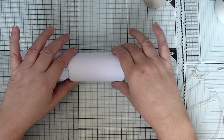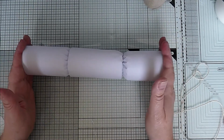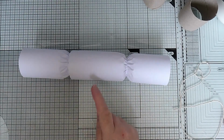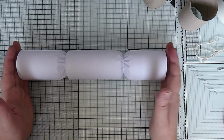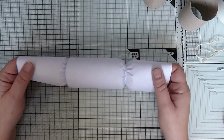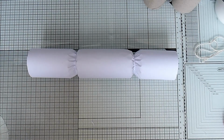So you could then decorate it up as much as you wanted. Put tinsel around, you can put book pages round, anything you want. But if the grandkids have decorated the paper to start off with, it looks great because they've got their own personalised cracker. You would obviously put your present in before you did the second end. I'm just doing this as a demonstration, so I haven't put the gift in the centre. And if you had your joke, you could put that in as well. So do one end, put your joke in, and then do the other end. I haven't got anything that would fit in at the moment, but you could put a mini Mars bar wrapped in tissue, whatever you wanted. So I hope that's clear, and I hope you give it a go.